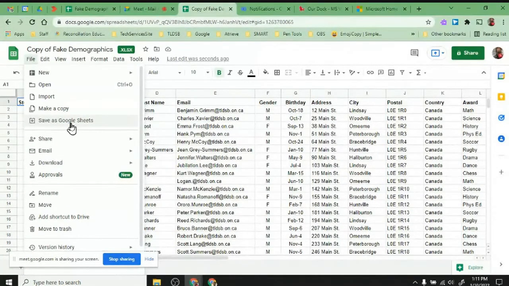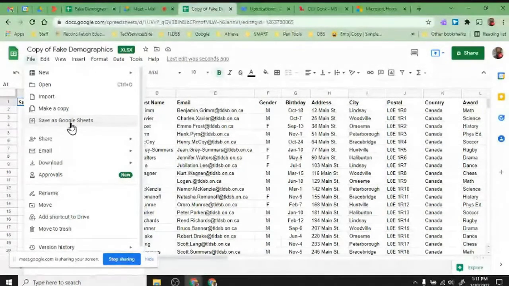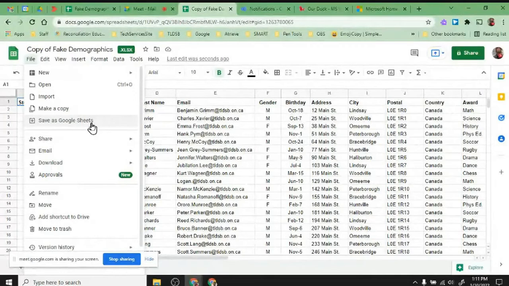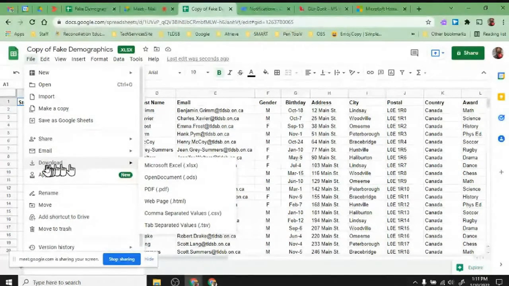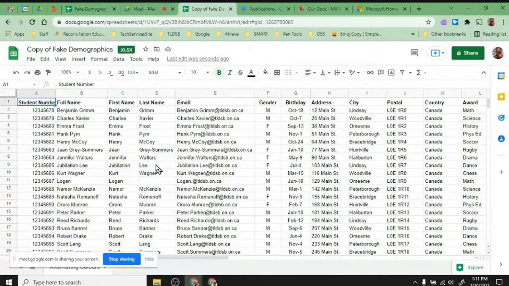I don't know if that's necessarily going to download to my computer or if it's going to keep it as a, oh, no, sorry, even as I say it out loud, Save as Google Sheets, that's going to convert it from Excel into a Google Sheet, which a lot of the time I would do if I was going to work with this in Sheets. But because here we actually need it on our machine in Excel, that's why I'm definitely coming to this download choice. And I'm going to say download as Microsoft Excel.